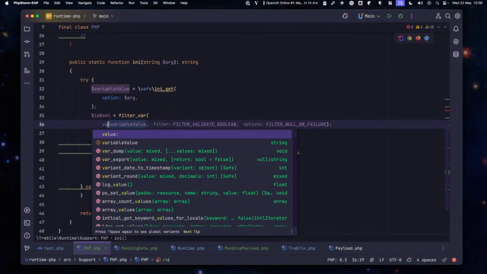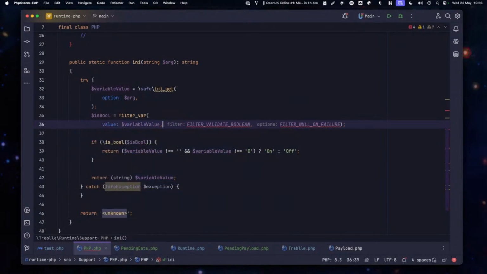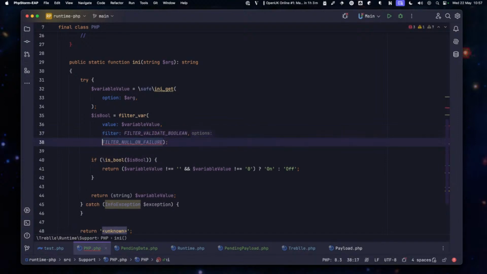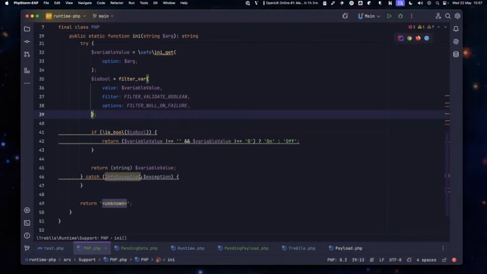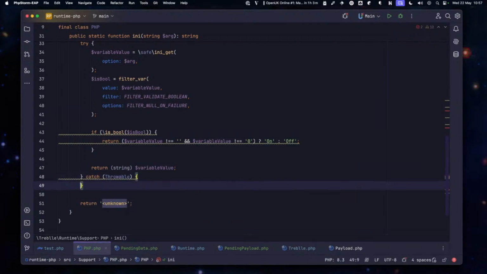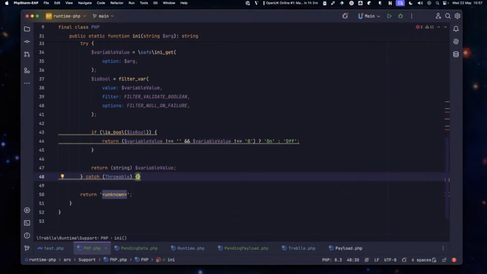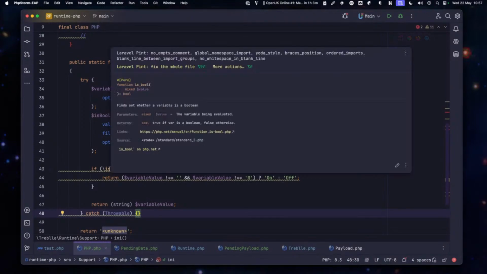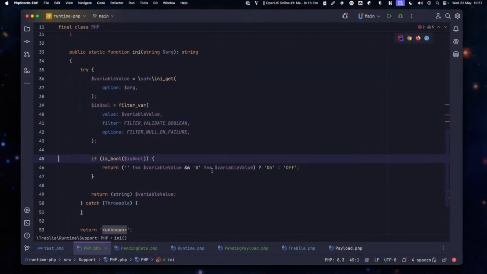Then we've got a value, filter options. Then what we're going to do here is we're actually just going to catch a throwable and ignore it. Then down here, let's just fix that whole file a second.